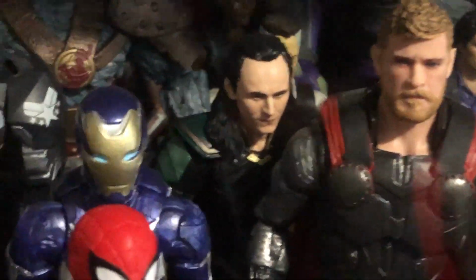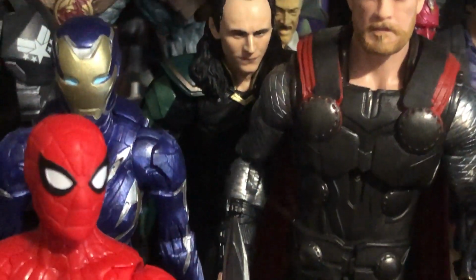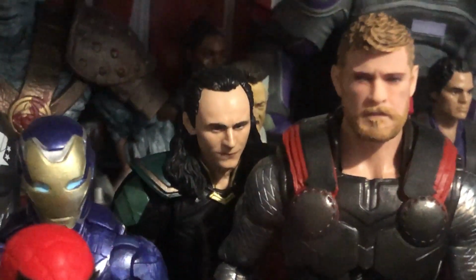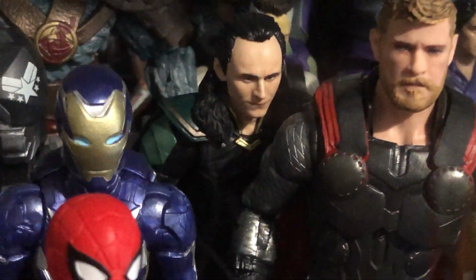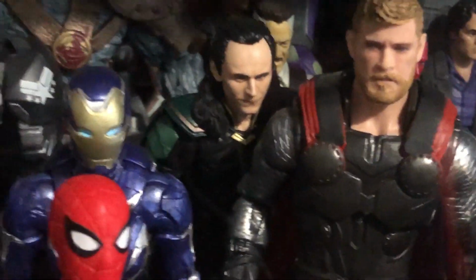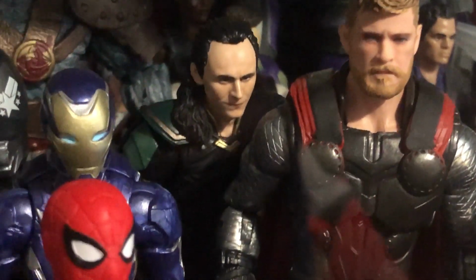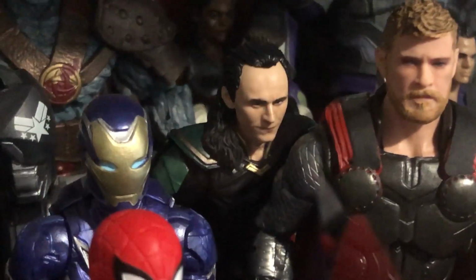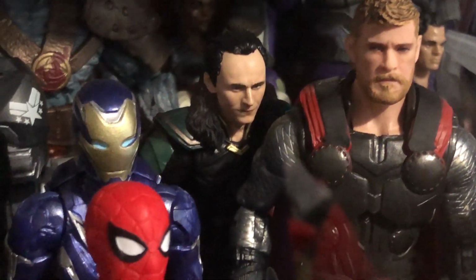I actually really like the Avengers one. The Avengers costume looks great, and I do have a figure of it, but I just like this head so much better. And this particular one, having those more Loki colours as opposed to what the single release was, I think works as a decent compromise. It's going to be fascinating to see where he goes in his solo Disney Plus series, and then we'll see if we get any further action figures out of that.